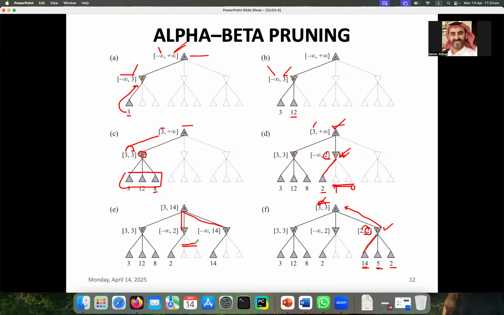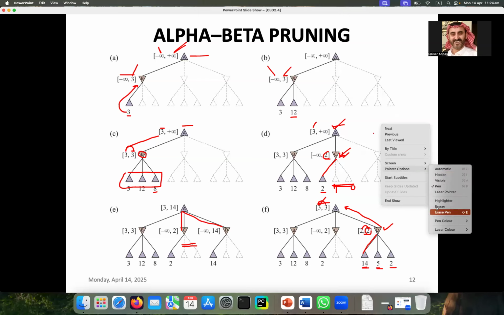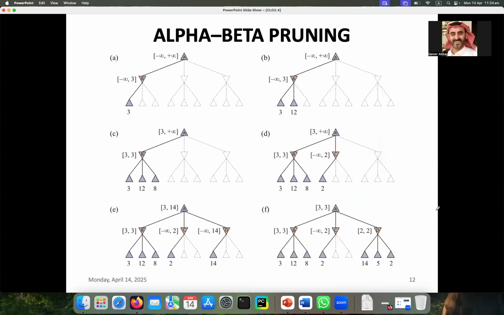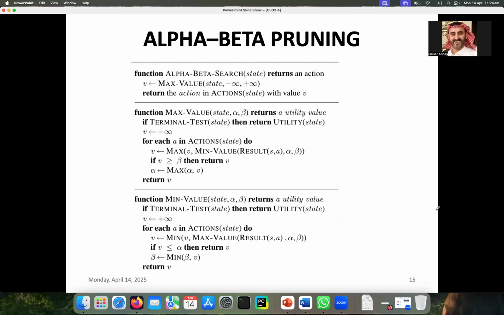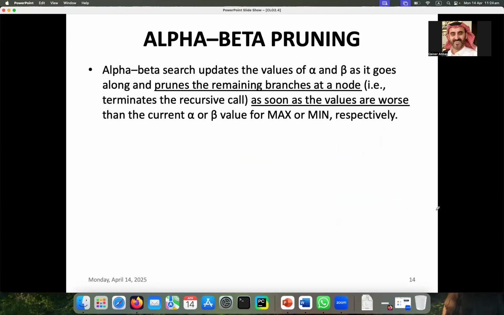If your tree is much bigger, according to your problem, then you can see many branches will be filtered out from the game or from the search tree of your problem. Anyhow, we will take this example later on. We will run this example later on when we execute this algorithm.